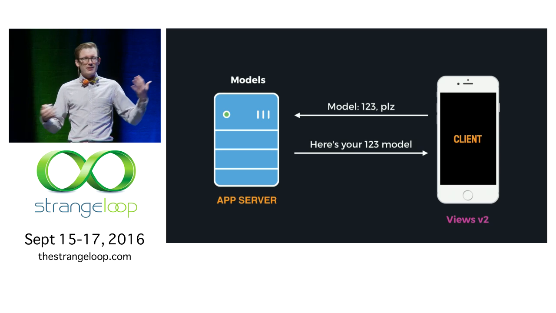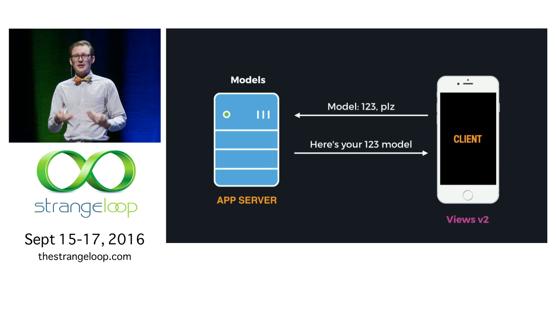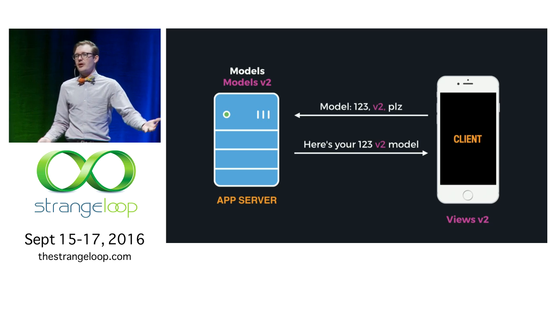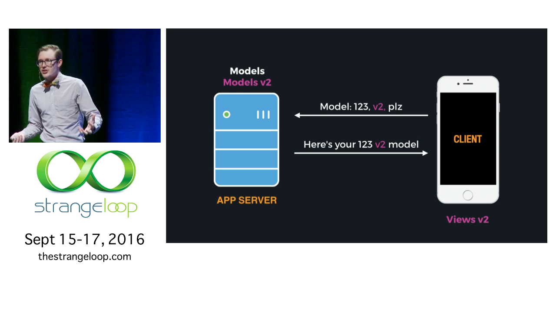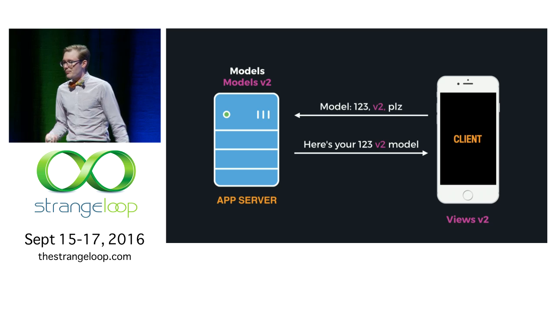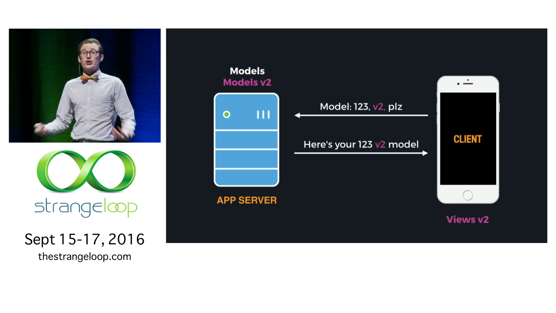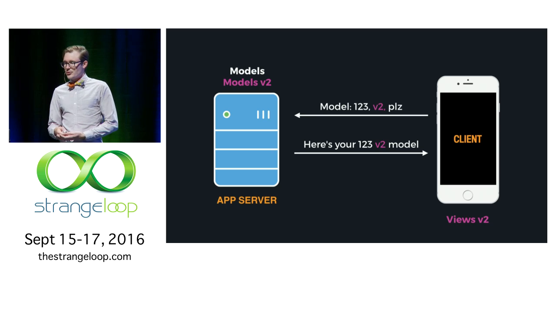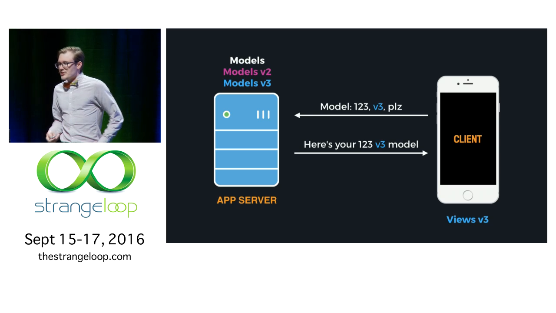And it turns out that models and views are actually pretty tightly coupled. So we're going to have to go to our API team or into our API code and figure out how we're going to change that. And that change might be breaking because we're now adding stuff to that shape, and that means we're going to eventually need to release a new version of our API with that change included, which might take a little bit of time and effort to make sure we do correctly. But app developers need to be able to move quickly.